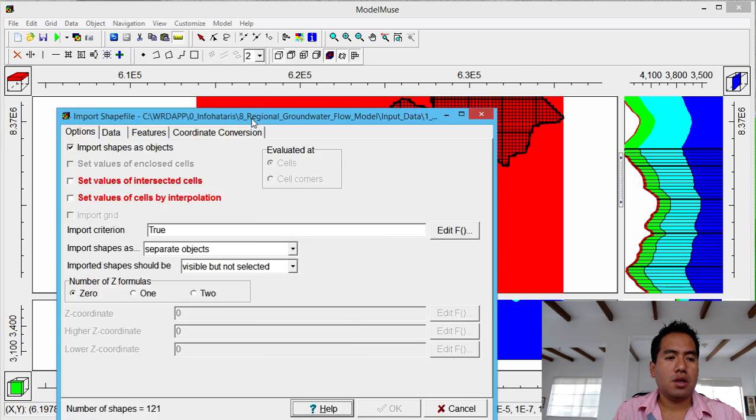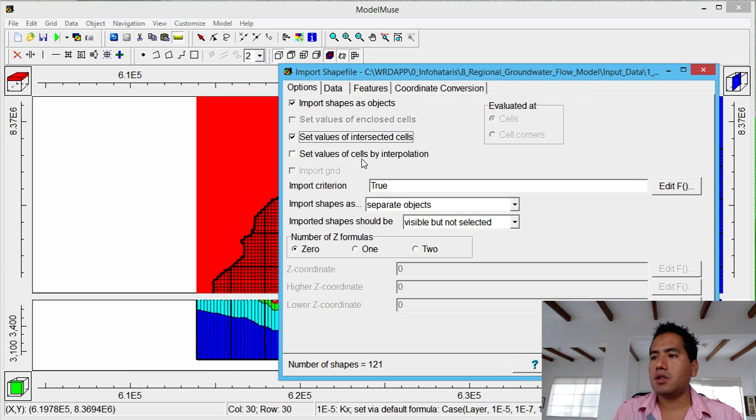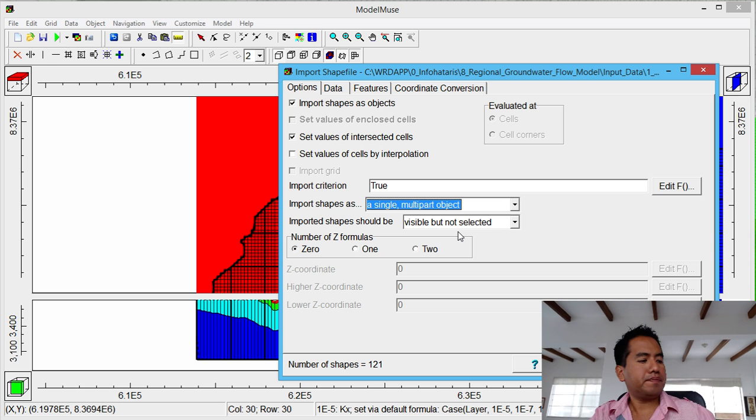Okay, and this we say that it's intersected cells that are, and this is very important, that is a single multipart object, because if you say that it's a separate object, each reach of the river will be an object, and you will end up with a lot of objects, really a lot of objects, and you don't want this.